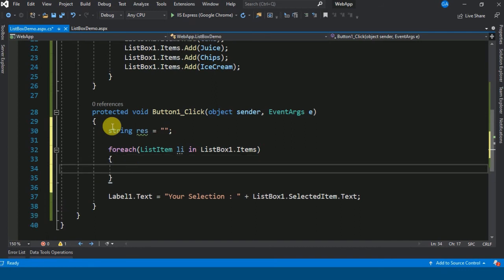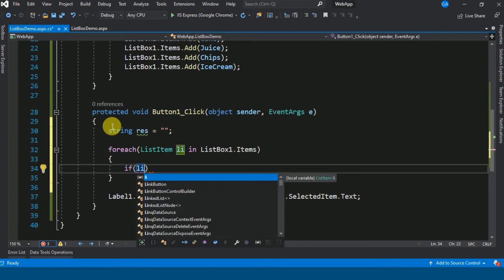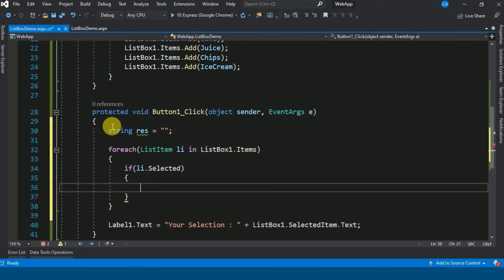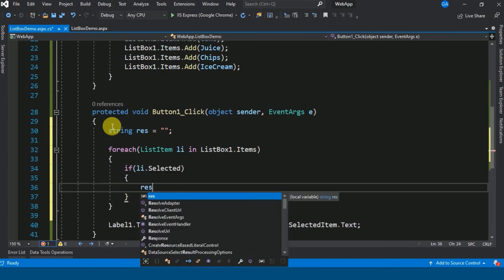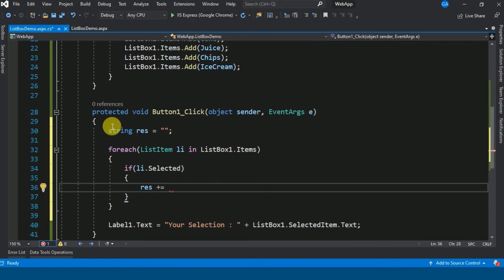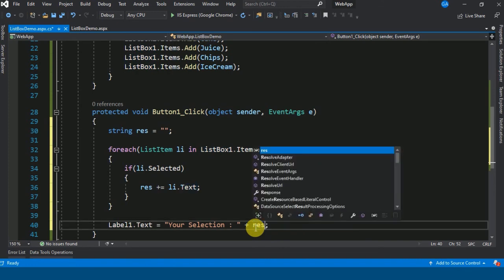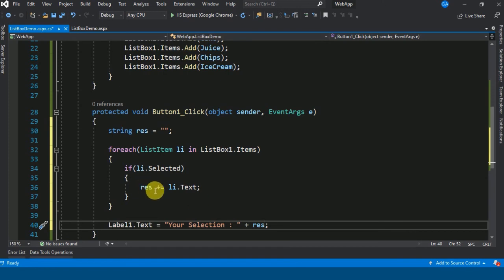So I say if li dot selected, then li dot text. And here, instead of listbox1 dot selected item text, I would simply say result. This is for appending each item as they come. Let me save this. Let's run this and see.